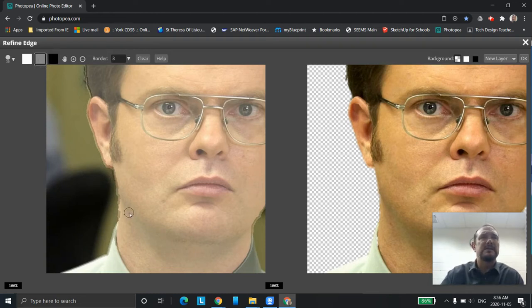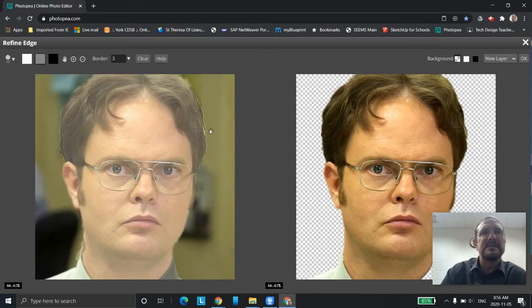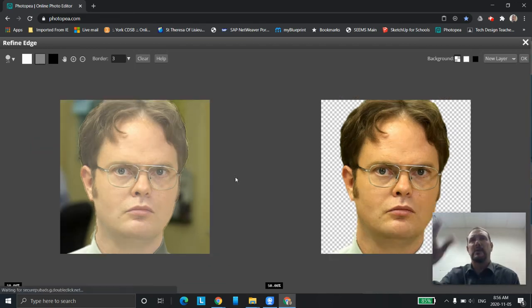Now if you look here, you can see it's kind of harsh looking, so we can come here and get our gray tool and use the brackets to make this brush a little smaller, and then a little bit bigger than that maybe, and we can just come right down through here like that. And if you zoom out now, it looks more natural. It's graded out, it's blurred out. You'll see that's done like that all the way around. Whenever you modify it, if you don't want it to look chopped off, you want it to look feathered edge, that's how you do that. Okay, so now we go New Layer, Raster Mask, and click OK.